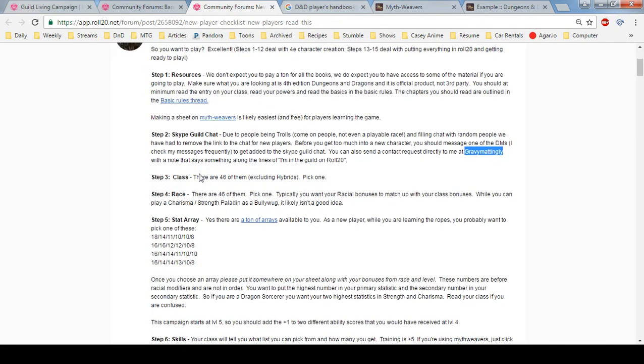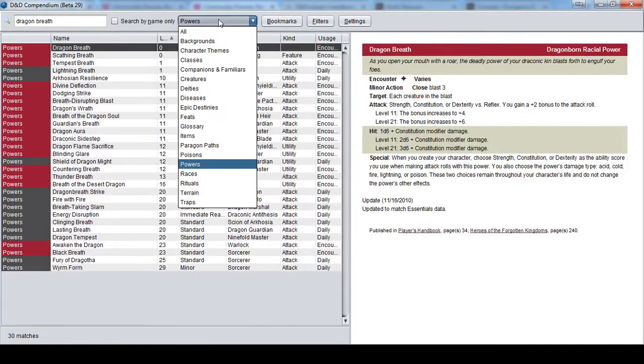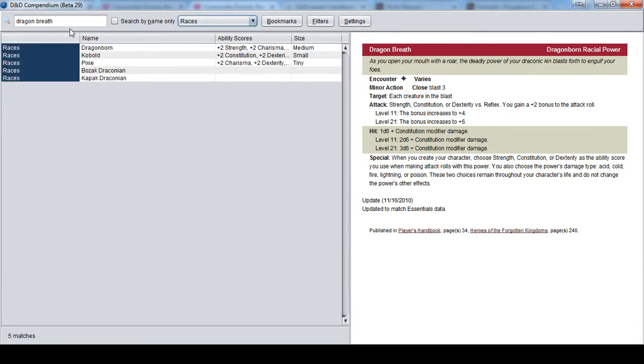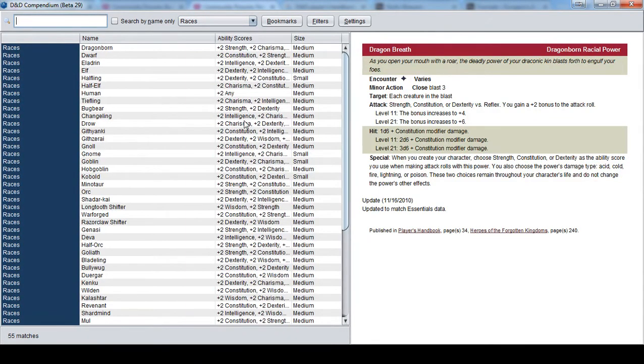The next thing you're going to want to do is pick your race and your class. Now the easiest way to do this is to open up your compendium. Your compendium is going to have a section on it called races. So you can look and see what sort of race you really want to get. Now you can either pick a race and then a class, or a class and then a race, or you can pick two things that go together. It is highly recommended that you pick two things that end up going together.